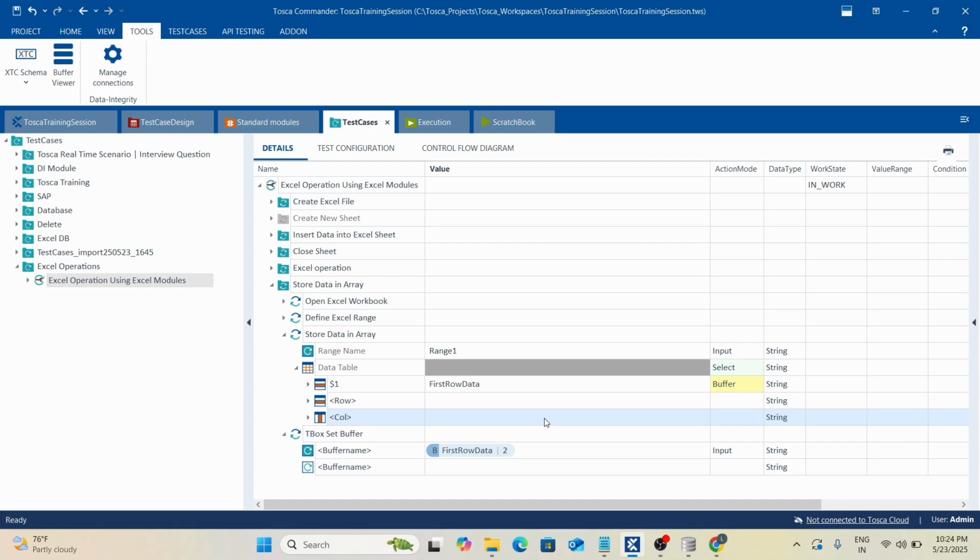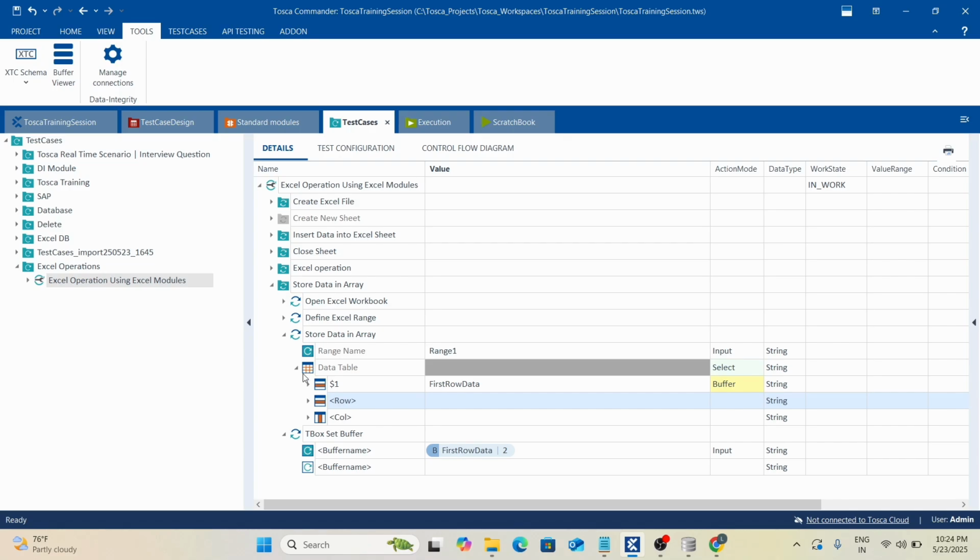Using that, you can iterate over all these values of whatever array we have created here, which we have stored from the Excel sheet, so that you can work with that data. This is one small example of how you can get the data based on the index from that array. This is one new feature.